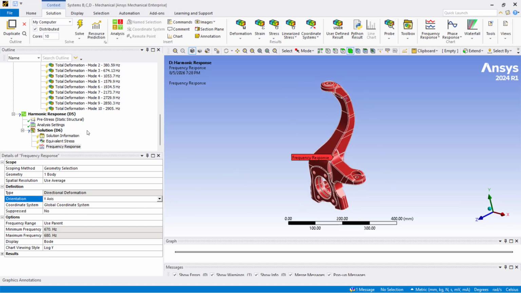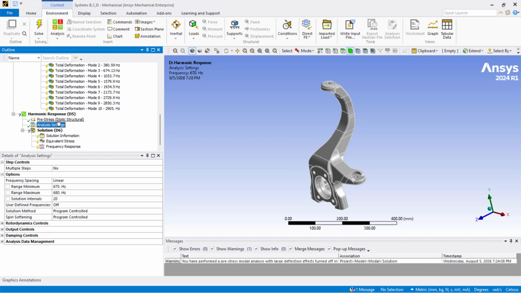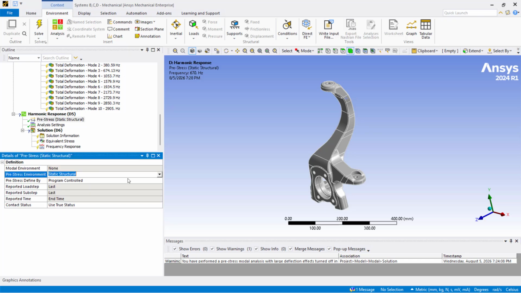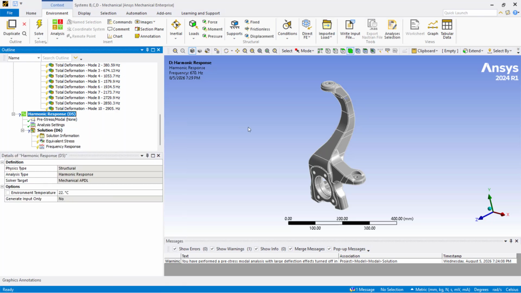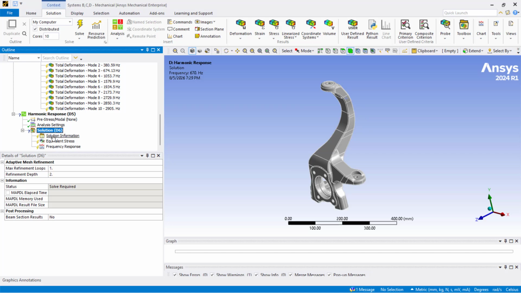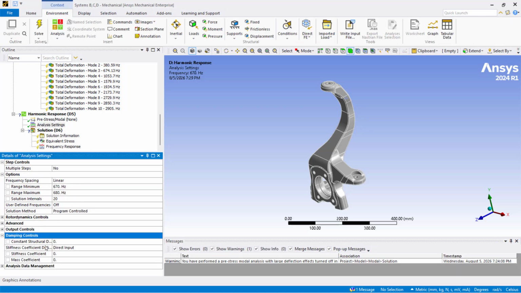Now I could still see we didn't define the damping coefficient. I'll do that. Just a minute. If I keep none, can I define it? Yeah, no issues. Now here I would like to add the damping constant, 0.02.